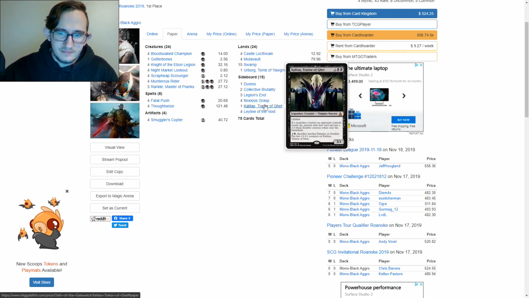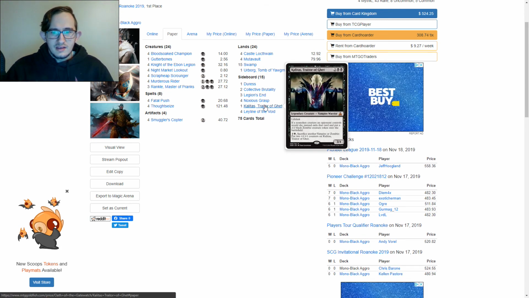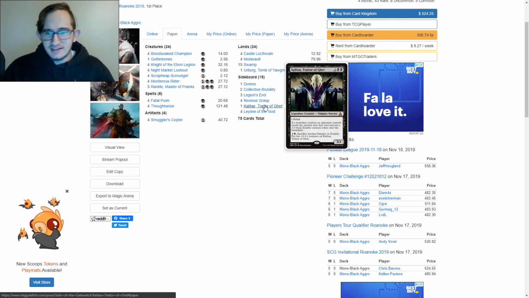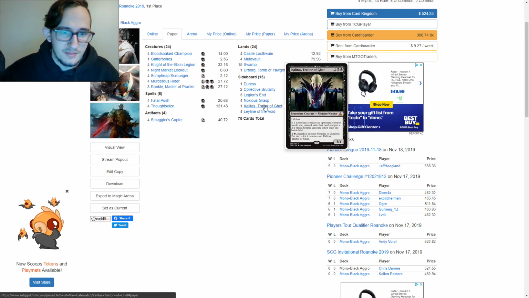Kalidas, Trader of Gets, is good against graveyard decks. I'm also going to say for the mirror, because if you just have this card in play, and your opponent wants to abuse killing creatures to get some sort of advantage, Kalidas just exiles them. You get zombies, and then eventually Kalidas gets bigger as well by sacrificing a zombie or vampire.